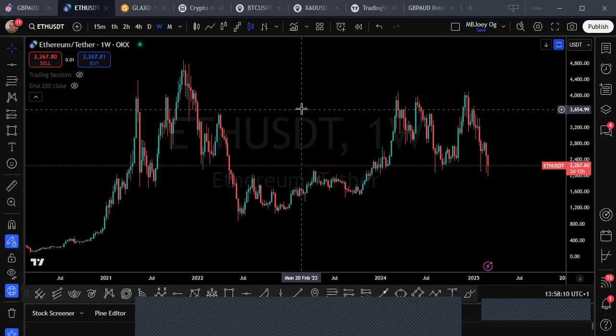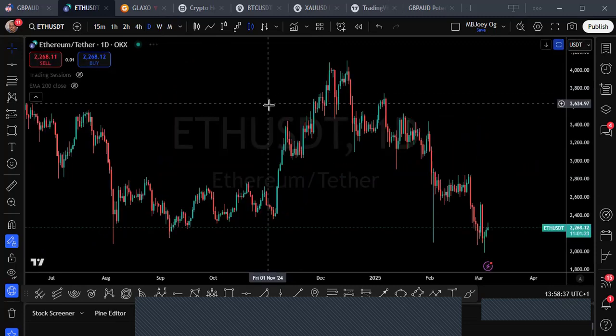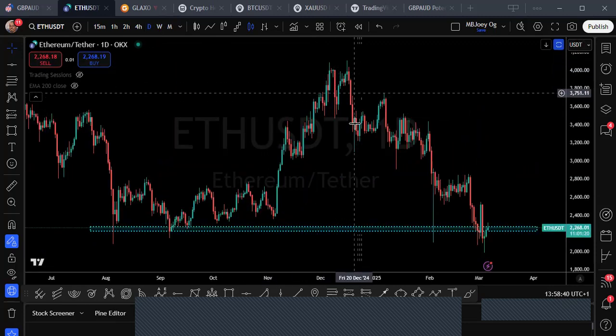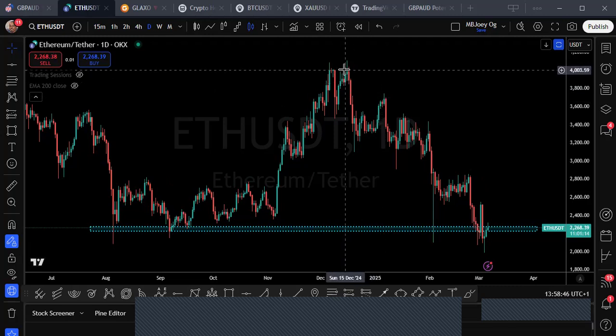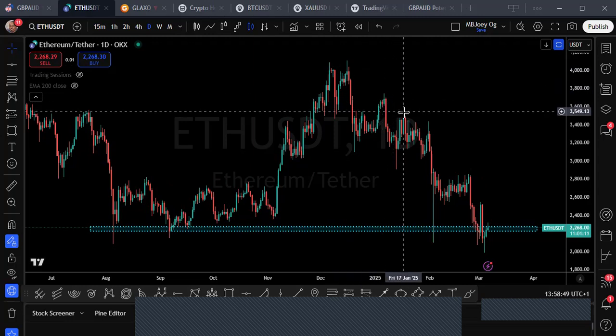Why do I think that market is saying sell? When you look at a trend, the definition of a trend, if market is going up, it will be making what we call higher highs and higher lows. If market is going down, it will be making a combination of lower highs and lower lows. If we look at this on the daily that we looked at, this is a high, this is a low. Another high, but lower than this, right? So this is a lower high. Another high, but it's lower than this. So it's a lower high.